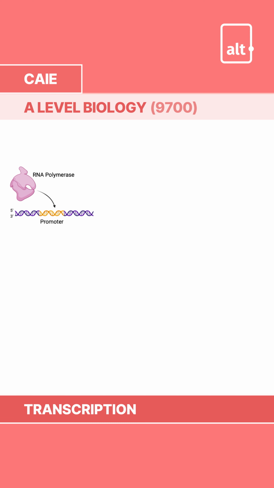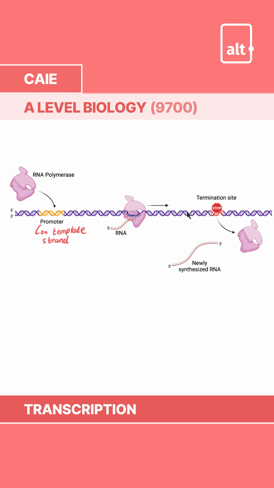The promoter region is present on the template strand of the DNA that is going to be transcribed and is a particular sequence of DNA nucleotides to which the enzyme RNA polymerase will bind. Just ahead of this promoter region will be the gene that we're going to be transcribing. So right before a gene, you have this little sequence of nucleotides called the promoter region, to which the RNA polymerase will bind and then begin transcribing that gene. This is what will give rise to the mRNA molecule.